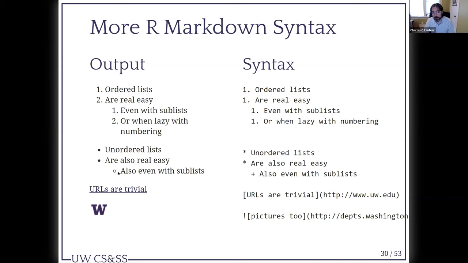You can add URLs like links in your document by taking some text and putting square brackets around it and then a URL in parentheses. And you can insert pictures by doing an exclamation point, square brackets, and this can be any text you want. It's the alternate text for the image. And then a URL that goes to the image or a file location on your computer, and it will stick that image into the document. Okay? Basically, just like a syntax for creating web pages, it just works.